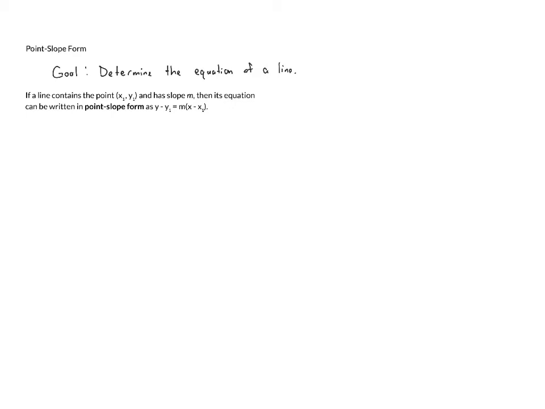So in a problem like this, we're going to be given the point x1, y1. So x1 and y1 are going to be numbers. And we're going to be given the slope m, which will also be a number. And when we plug them into point-slope form, remember x1, y1, and m are all numbers. What we end up with is an equation that has two variables, x and y, and that ends up being the equation of the line. It's called point-slope form because we need two pieces of information. We need the point, x1, y1, and we need the slope, m, to figure out the equation.